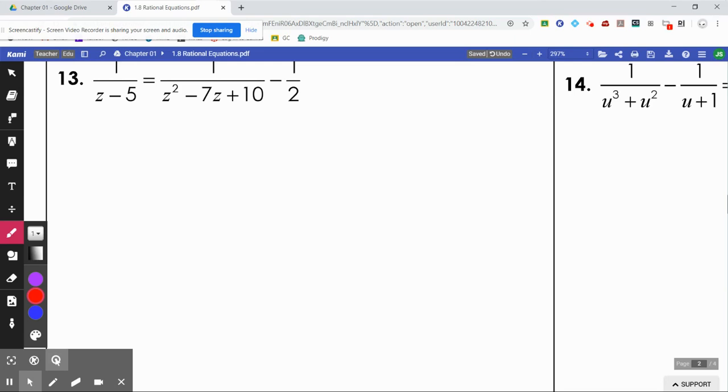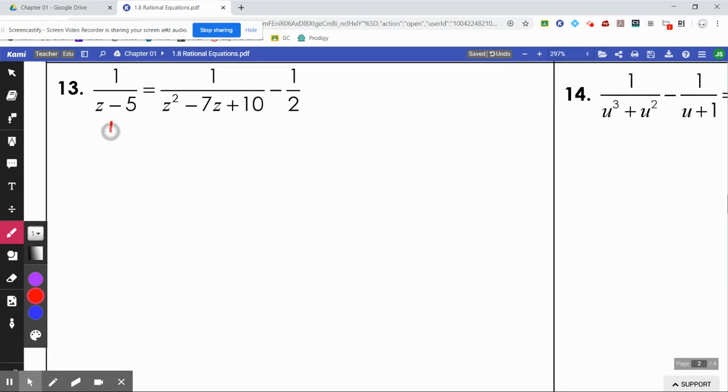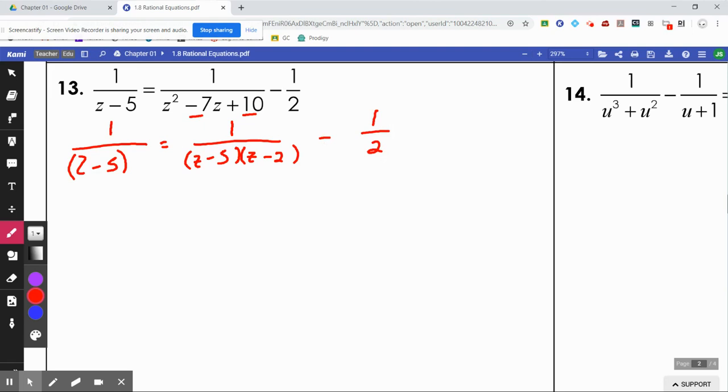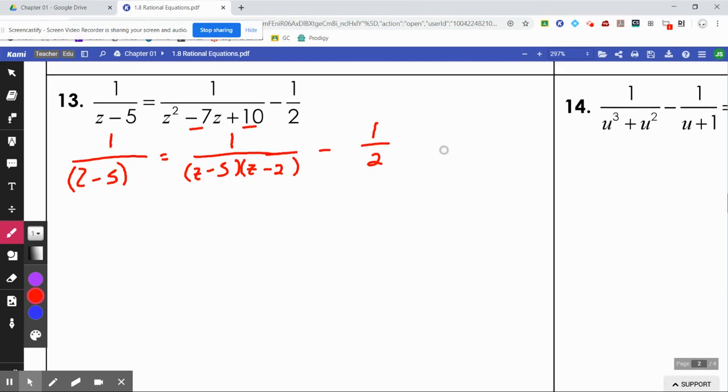Or you can find a common denominator, you do have to factor. So let's do 1 over z minus 5 is already factored. I'm going to put it in parentheses to group it. Here I have 1 over 2 sets of parentheses, z and z, adds to give me negative 7, multiplies to give me 10, will be a negative 5 and a negative 2. Minus, here I have a 1 over 2. Now there is no relationship between z minus 2 and the 2, okay? So that also has to be part of your common denominator. So our least common denominator is going to have a z minus 5.